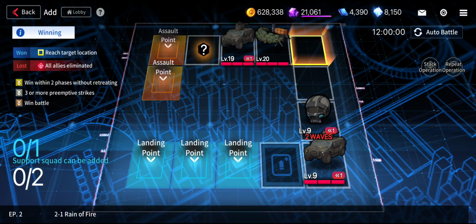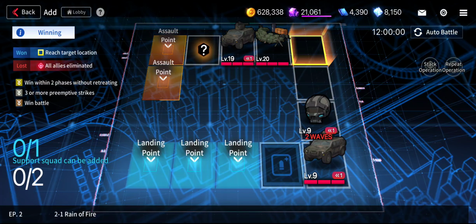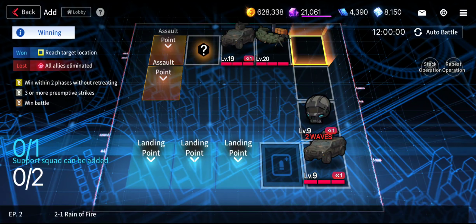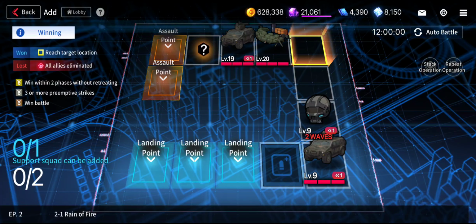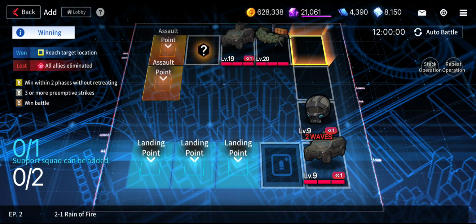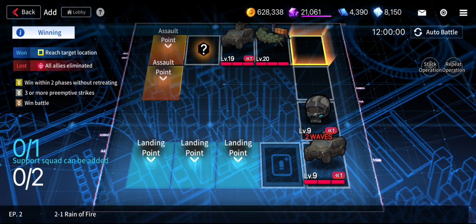You can see this is the map here, and I already tried many ways, and I still cannot win with 1 try. So if you win this battle and you're gonna see the S score, it's because I already finished this map. And we can win within 2 paces without retreating on the first try, and the second try we can do the 3 or more preemptive strike.